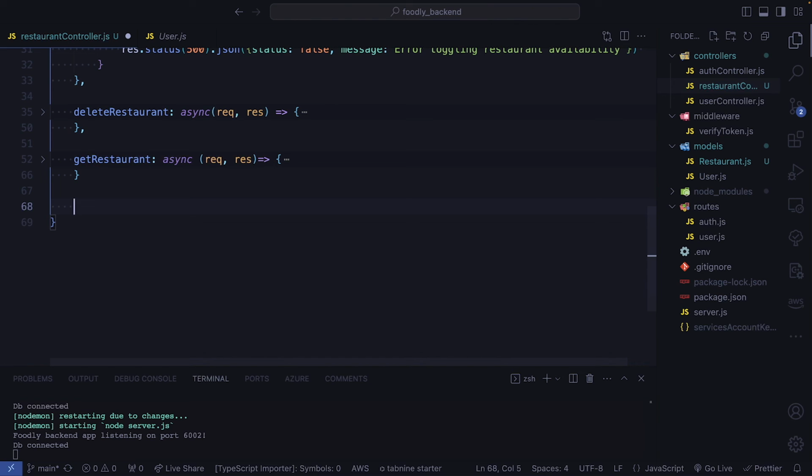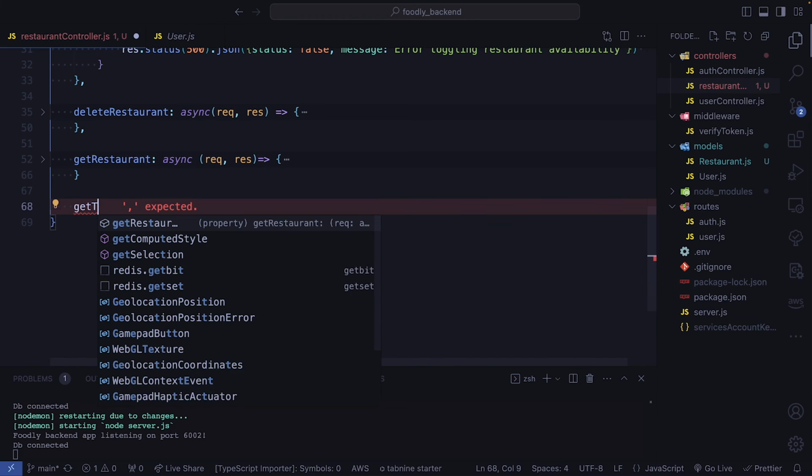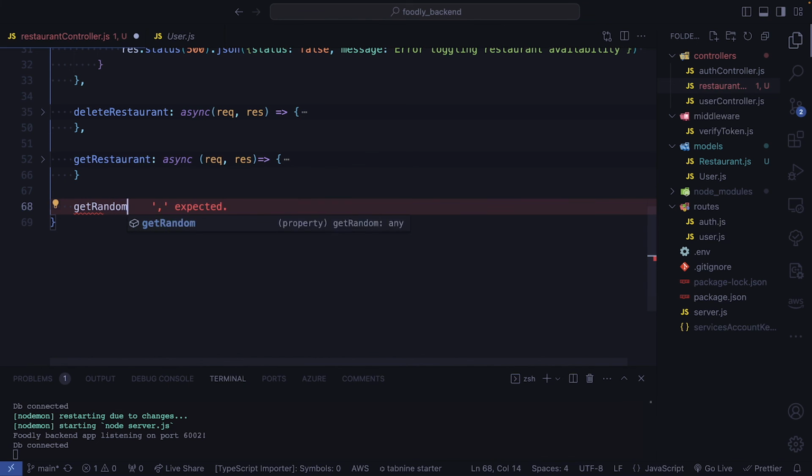If they don't set their location, then we're just going to suggest random restaurants around. So here we're going to create one with the name get random restaurants.